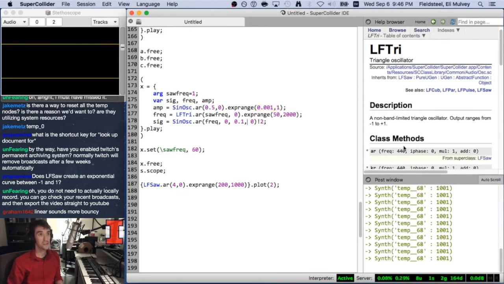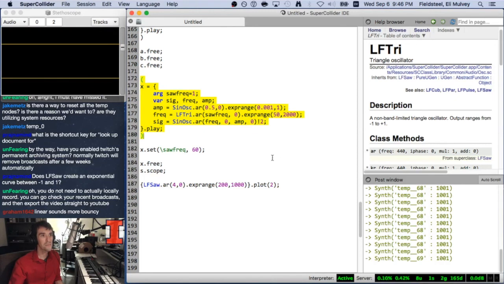And we're going to use this as the mul argument for our sine osc. So now we're doing a modulation of the frequency and a modulation of the amplitude. The amplitude is going to fluctuate sinusoidally between 0.001 and 1 with an exponential output range once every 2 seconds.